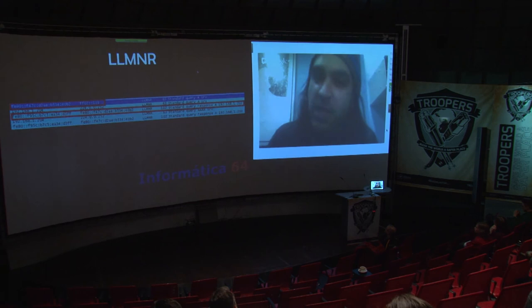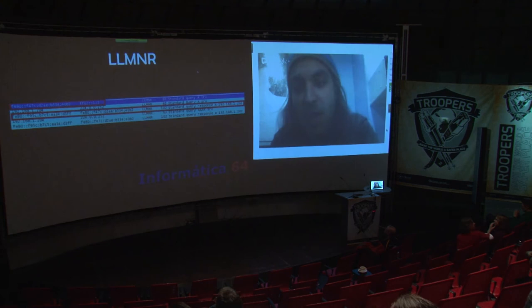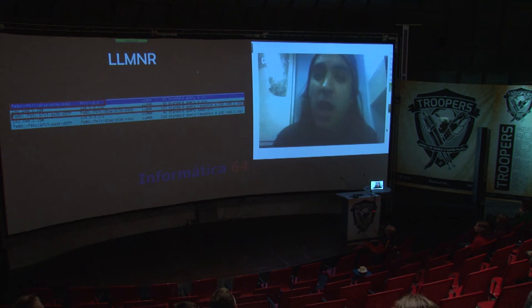And the idea of this protocol is that before connecting to any computer on the network, the client is going to try to find all addresses related to the destination computer. So in this example, you can see how the local link manager protocol is trying to discover the server machine using IPv6 and IPv4 networks, requesting the information to the broadcast, to the DNS, using IPv6 queries, using IPv4 queries, and so on. In the end, the local link manager protocol is going to obtain all ways to connect to the destination.